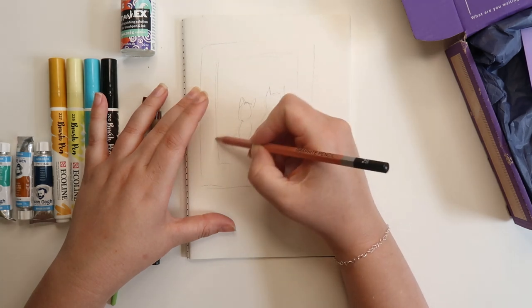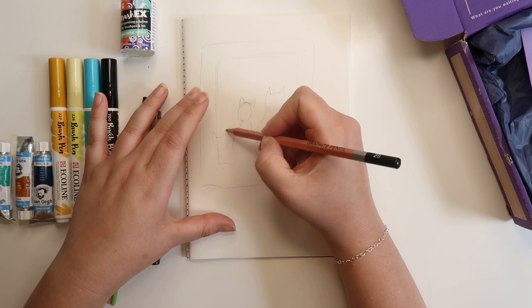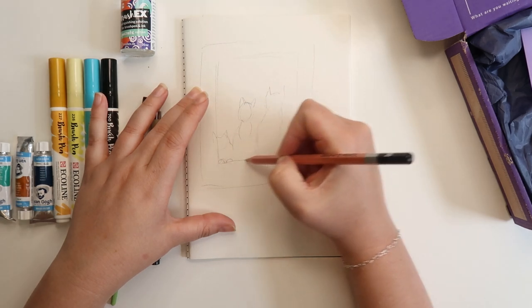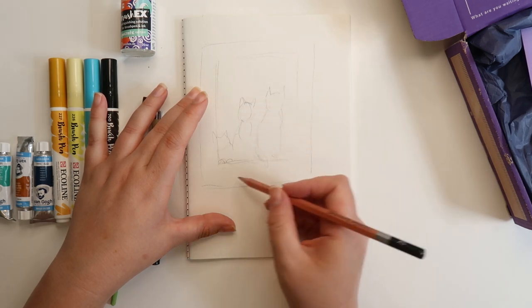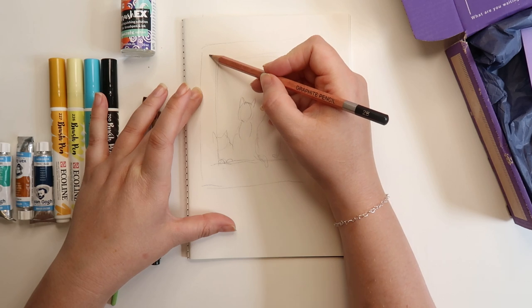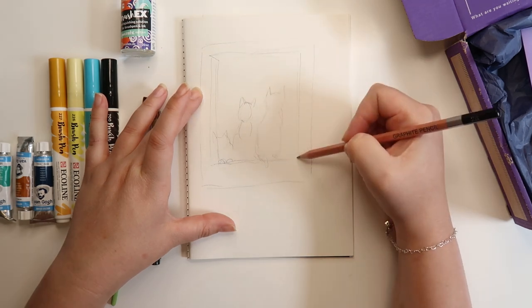So I'm just going to sketch out roughly where I want these cats. If you don't like cats, I'm afraid you're in the wrong channel, is all I will say. Okay, I'm just roughly going to draw this out.